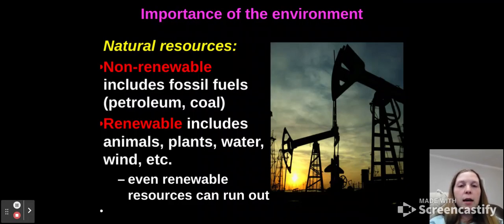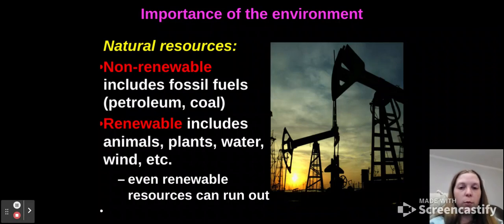And something else to make sure we understand here are our natural resources. So we do have non-renewable, which are like the fossil fuels, the things you burn because you can't reuse them once they're burnt. And then you do have renewable. So we have plants, animals, water, and wind. So in Europe a lot, they actually will use those giant hydroelectric windmills and let the wind and water kind of build up energy to send off to like cities.